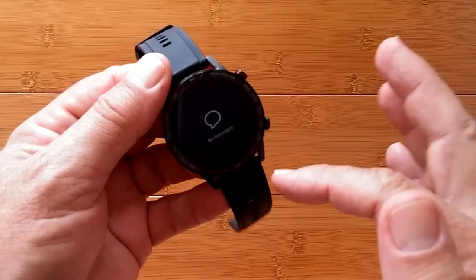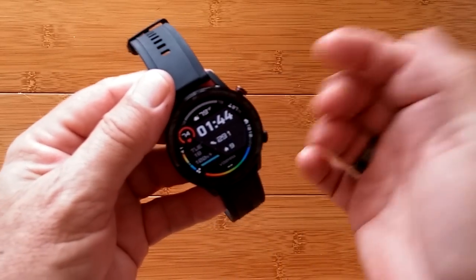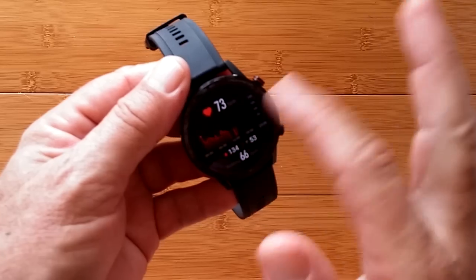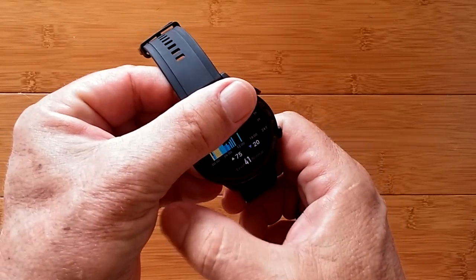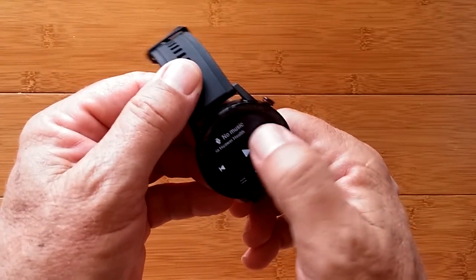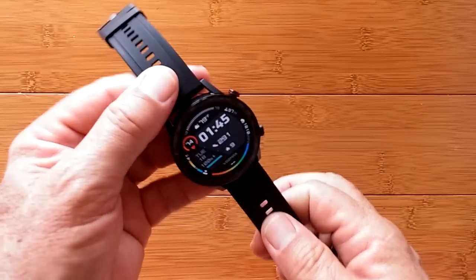If I swipe up, you get your notifications pushed to you as tethered to your phone. Going to the left I go this way; going to the right I go that way — and they all circle around. We've got your heart rate continuous monitoring; your resting heart rate is figured out, your maximum and minimum, and your daily stuff. Here's the same thing for stress. One more swipe gets you into the weather in your area — selectable, and I'm showing it in Fahrenheit, which is really cool. Then you've got your music player, and a look at your step count, then you're back to your regular faces — so they all rotate circularly in a loop.